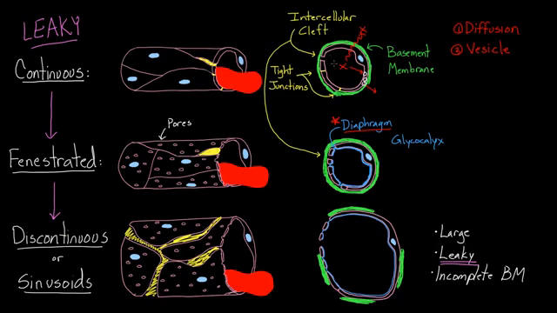A third way could be through this intercellular cleft. Again, you still have to get across that basement membrane, but at least you can get past the cell by simply going around the cell. So maybe that intercellular cleft could be another ticket to freedom. So if you want to get around, you can go that way. That's a third way. So what's a fourth way?